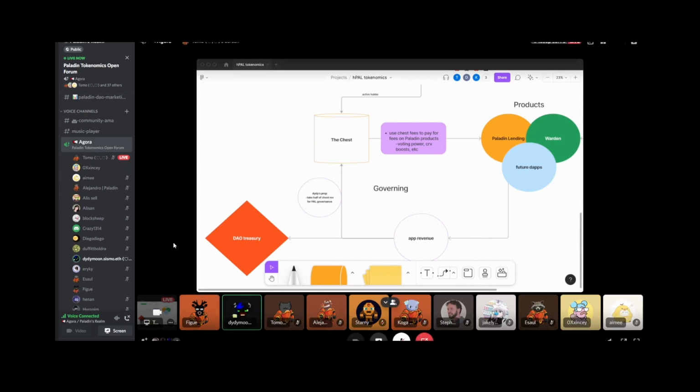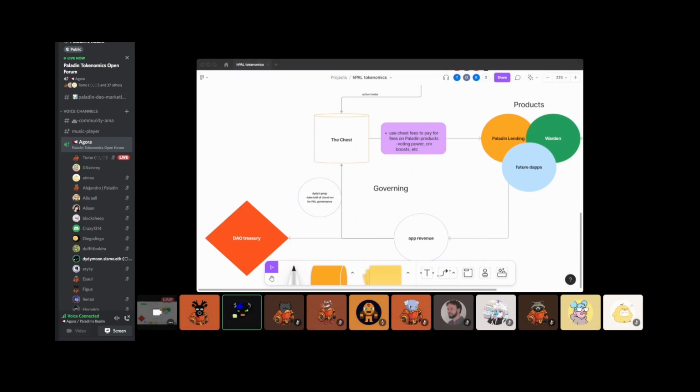Yeah, I think so. Just to be sure I understood, this is really interesting. So part of the fees would be sent from the chest to the sister DAO. Right. And every user could choose between using the power this specific month, selling it, or bonding it. Okay. And if he bonds it, what happens exactly?